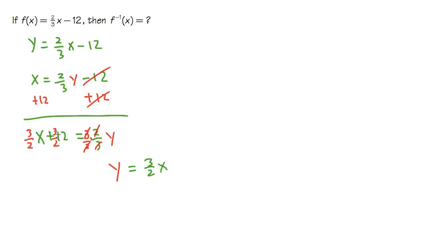and then we have, well, what's 3 over 2 times 12? Let me just put it down right here real quick. 3 over 2 times 12 over 1. And then we can cross reduce first. This is 1, this is 6. So 6 times 3 is going to be 18. 18 over 1 is just 18. And that's a positive. So we have plus 18. This is pretty much it.